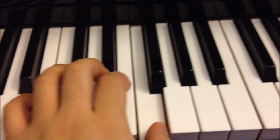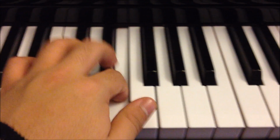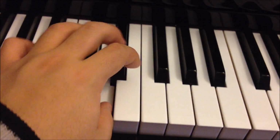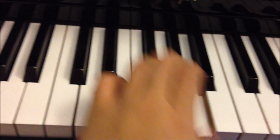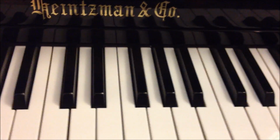Not difficult. Left hand plays the same amount of notes but starts on F. F goes down to D flat. Goes up to A. And then you play them together. I'll play them together later when I'm showing you how this piece should sound.